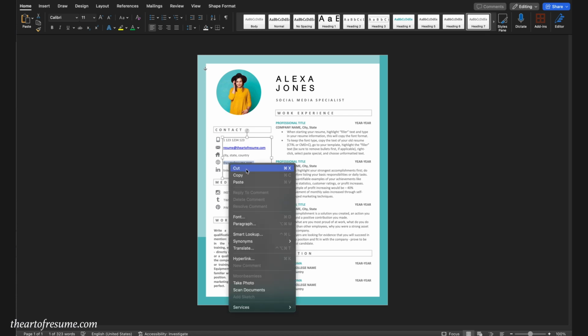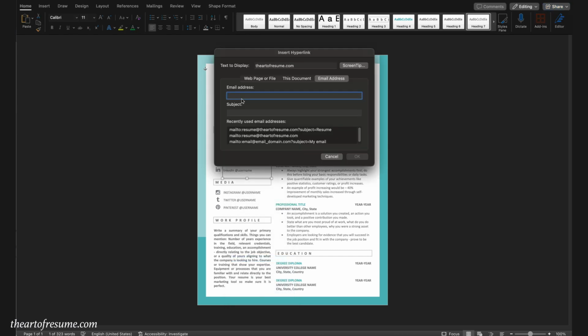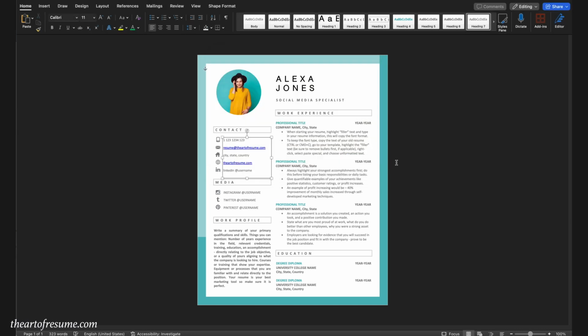Right click and select hyperlink, and then right click again and select paste. And here you can add the subject and then hit OK.